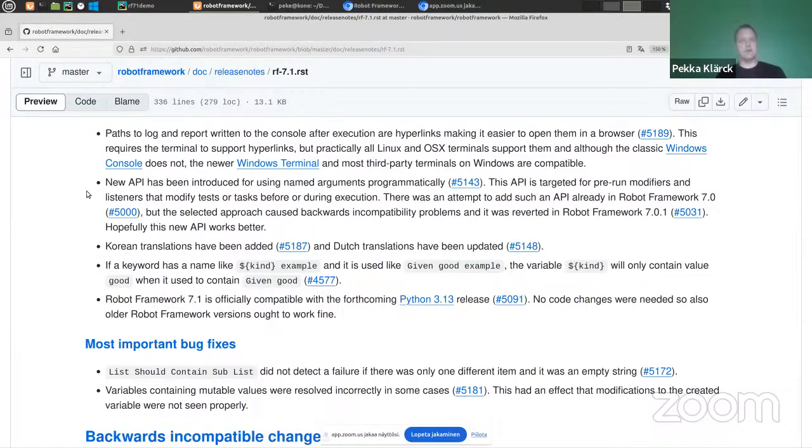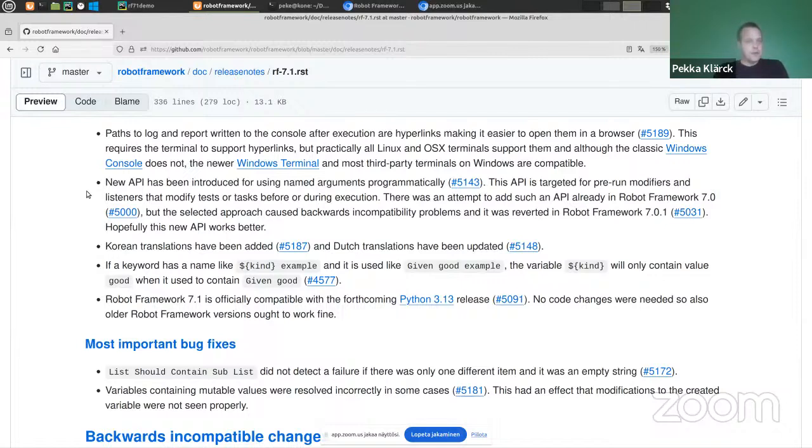So these keywords, exit for loop and continue for loop, still exist, but those are something that I believe we should start deprecating somewhat soon, because there's really no benefit in having them in BuiltIn anymore. They don't work with while. They're just confusing, and you wouldn't use those in suite setup or somewhere anyway, because they won't work. So they may be loudly deprecated in, say, Robot Framework 8 or something, but they've been available for a long time. And even if we deprecated them loudly so that you would get deprecation warnings, we could keep them around, because they don't really hurt that much in BuiltIn, but they're still confusing.